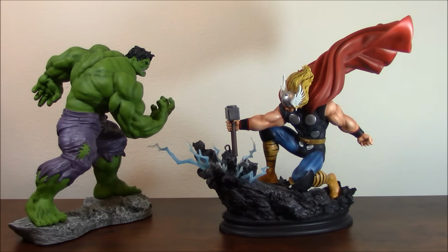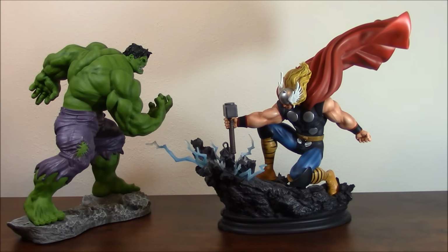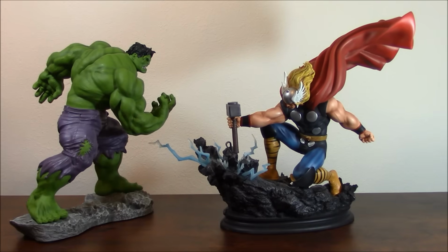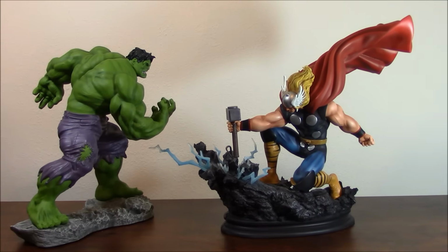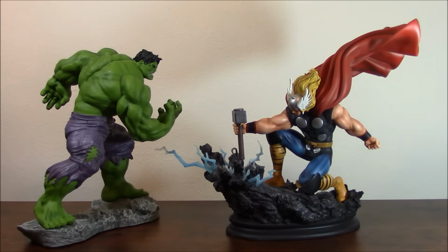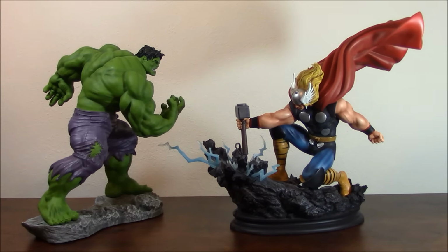A lot of people love museum poses, or some more static poses, or even some semi-action poses with some, I would say, museum pose quality. That way it's easier for them to display, because that's how they like it, that's how they prefer. But some other people like me, I love to play around with things. I love to move around. I love to take pictures of things. I love to create scenes that nobody else thought about. I think this is an option.